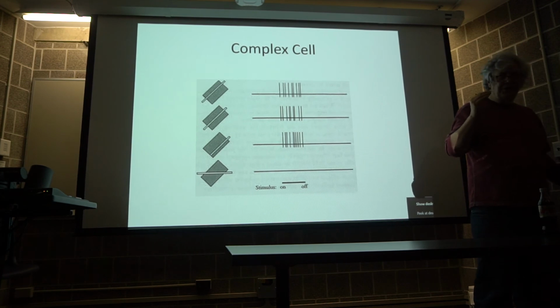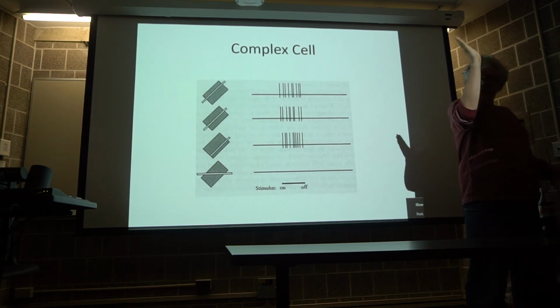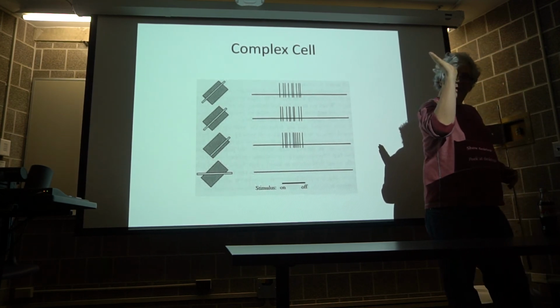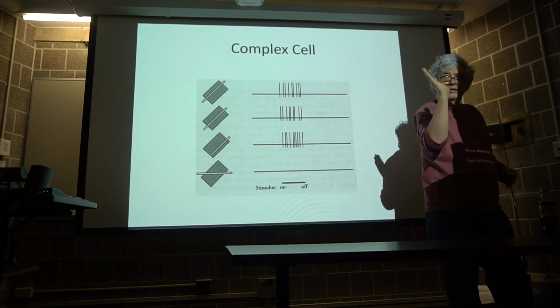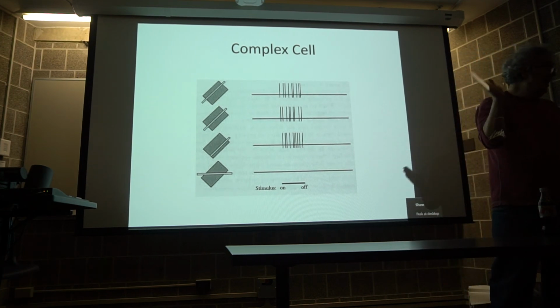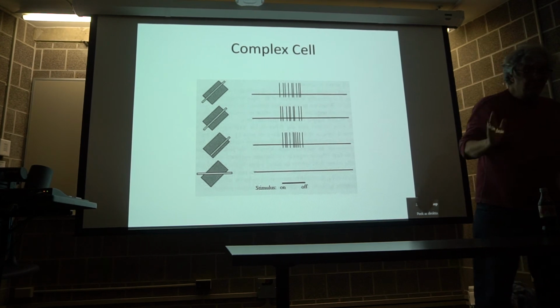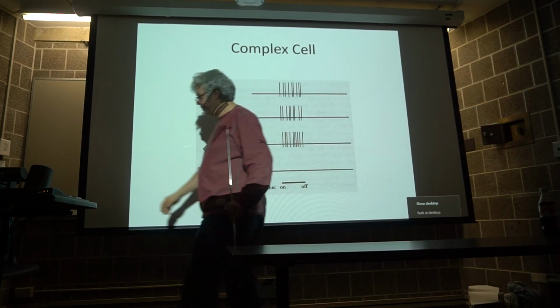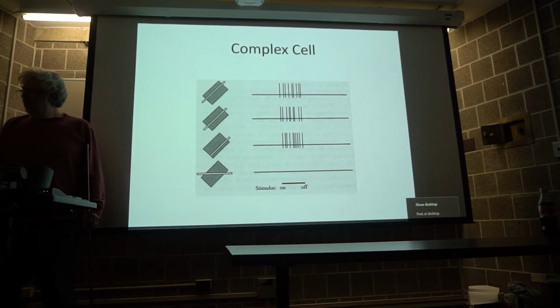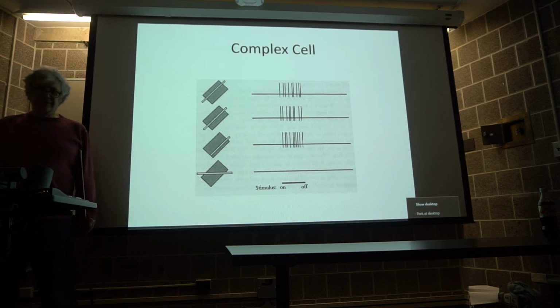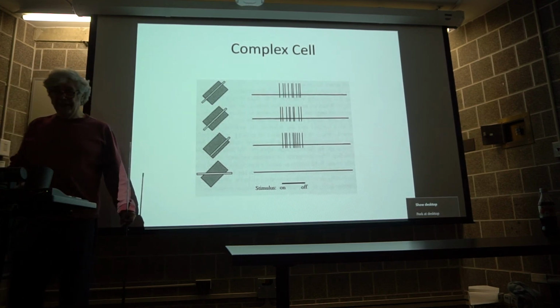But you can see there's a change now. We've gone from a bar of light at the exact right orientation, at the exact right place in space, to a bar of light anywhere in this general area being sufficient to set the cell off. And again, the topic of modeling how complex cells are constructed is a big topic.